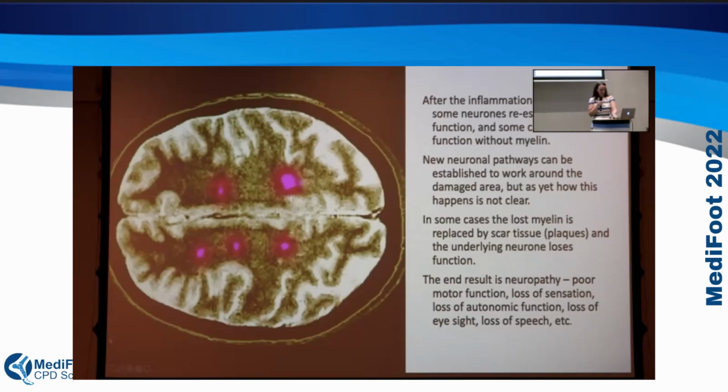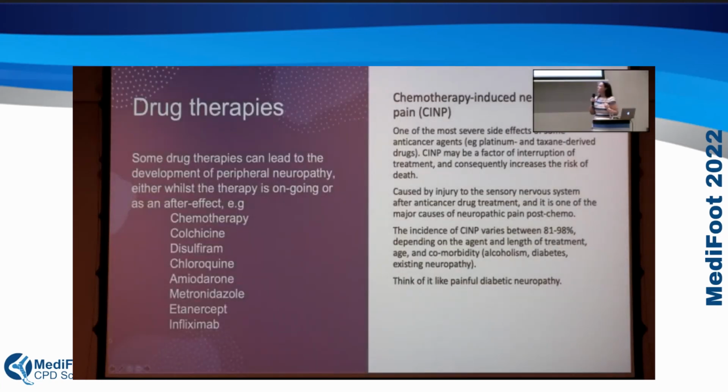And the last thing to look at before we finish is just, again, to remind ourselves about the drug therapies. There's a list of some examples, but there are a lot more. But one thing worth mentioning is there's a particular group of drugs, the chemotherapy drugs, which are well known for producing neuropathies. So any patients that you've had who've been on chemotherapy at some point may well have a chemotherapy-induced neuropathy. And the estimate is about 80% of patients who've had chemotherapy will have some level of neuropathy. And for some of them, it lasts forever.